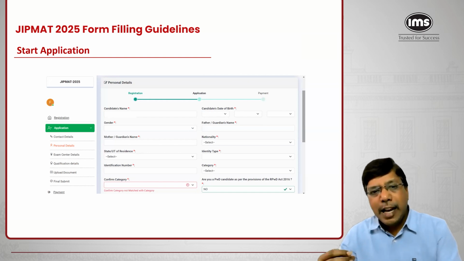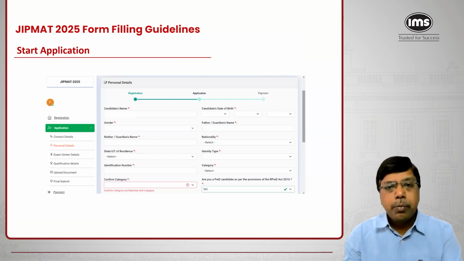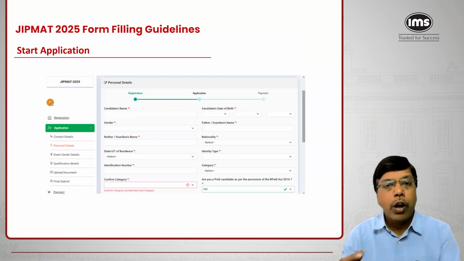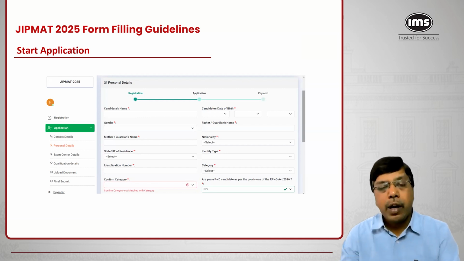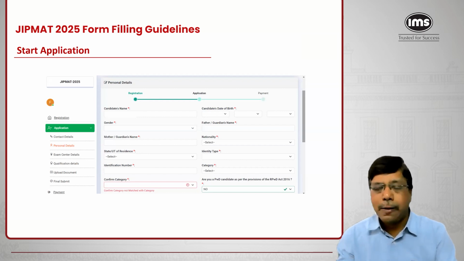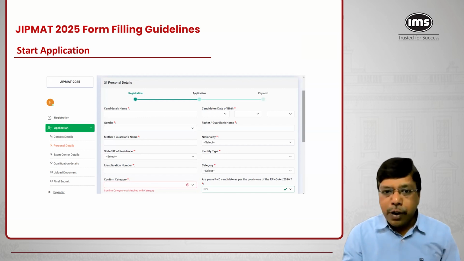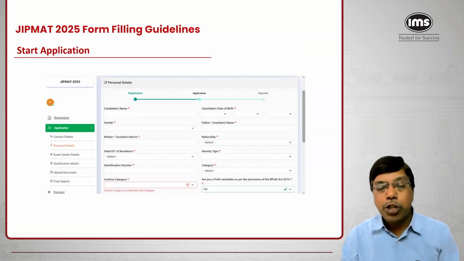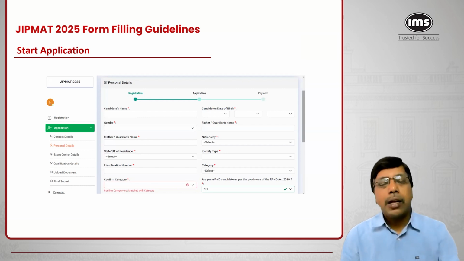Now, you need to select the category based on caste, whether you come under general, unreserved, or EWS, or NCOBC, or SC, or ST. If you have any doubts with respect to these categories, please refer to the information bulletin without fail. You also need to confirm the category to ensure that there is no mistake.